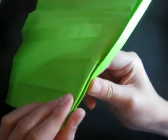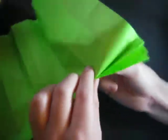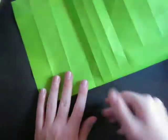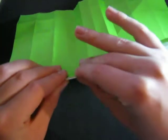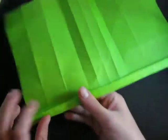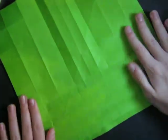So make sure it lines up as best as it can, and you can just sort of pinch along the way, and then once you get to the ends, you can make it start to line up. I just did it here as a mountain fold. I could have flipped it over and done it as a valley, but I preferred it like this. And now you just bring the edge up, align it and make your crease. Okay, and once you're happy with it, there we go. We have the front part of the frog ready. So when we unfold, it looks like this.